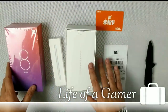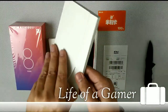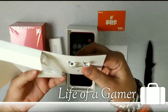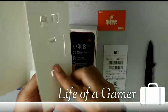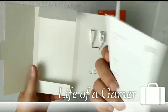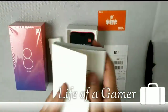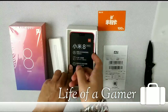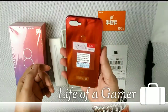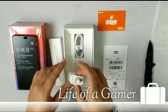So here in the box we can see a small box which has, let's see. There is a connector for 3.5 mm jack audio and a SIM tray pin, one silicone cover and some manuals which are in Chinese, so we will skip them. So here is our phone, Mi 8 Youth Edition or Lite. The color is really beautiful and the glass look makes it more beautiful. So let's see the charger first.